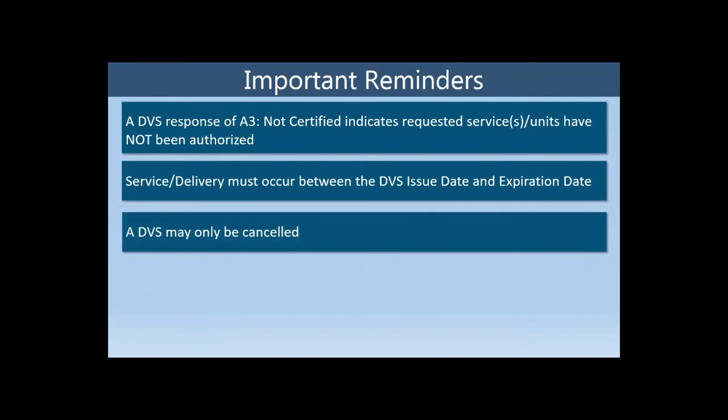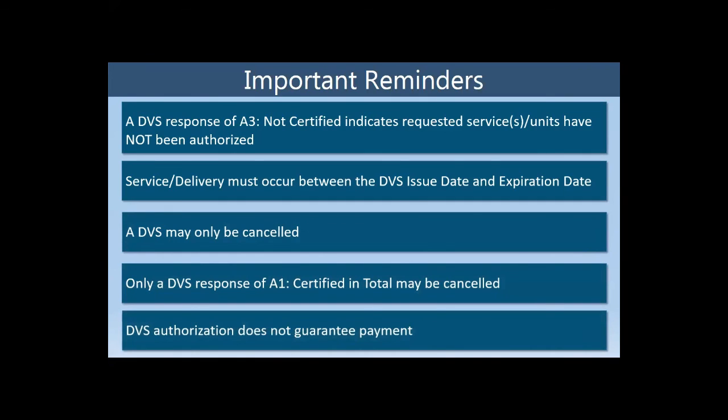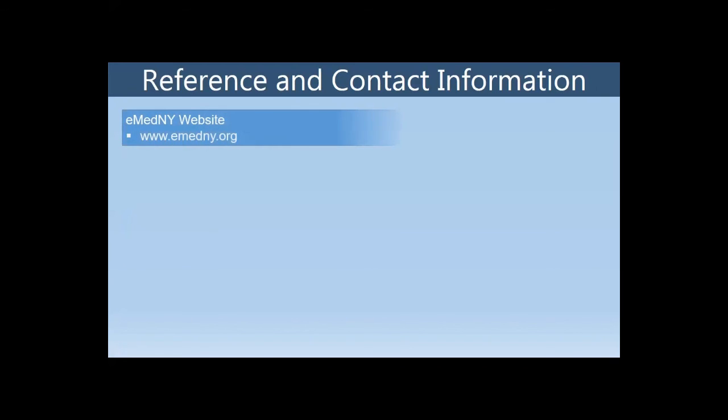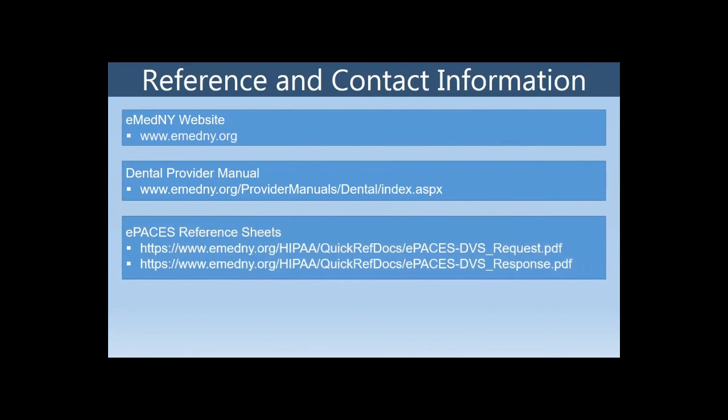A DVS authorization may only be canceled, not revised. Only a DVS response of A1, certified in total, may be canceled. And a DVS authorization does not guarantee payment. Prior to submitting a DVS request, a provider must verify a member's eligibility. For additional information regarding ePACES and the Dispensing Validation System, please visit the emedney.org website and reference the Dental Provider Manual and ePACES PA DVS reference sheets.